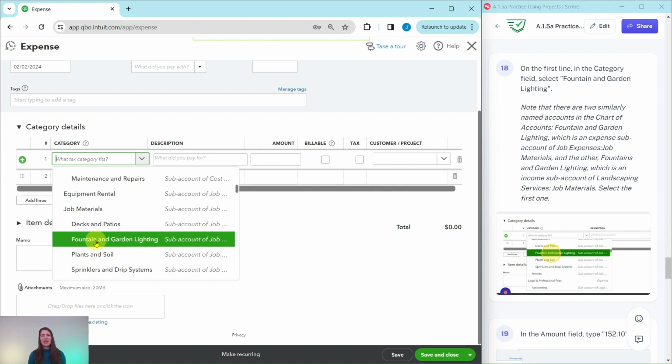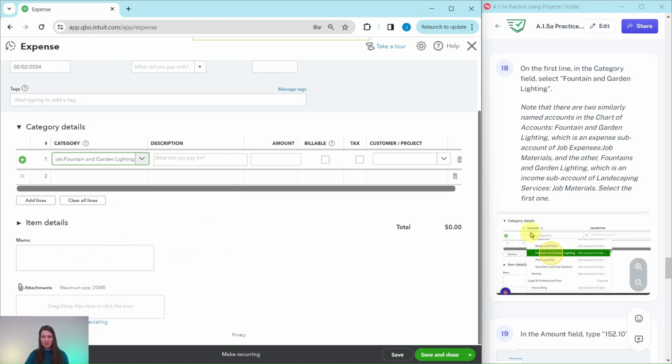And as a side note, if in real life you have categories like an expense and an income that are named very, very similarly, I highly recommend changing it around a little bit so that you don't accidentally select the wrong account, and that it's much better distinguished than what we have right here. So once you find that expense Fountain and Garden Lighting, go ahead and click on that account.